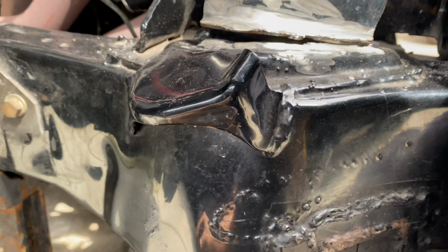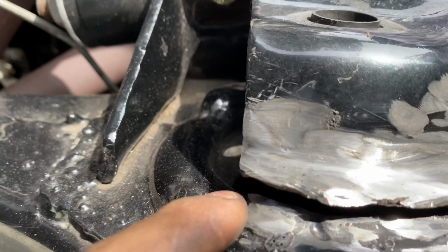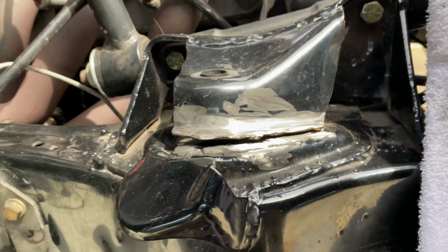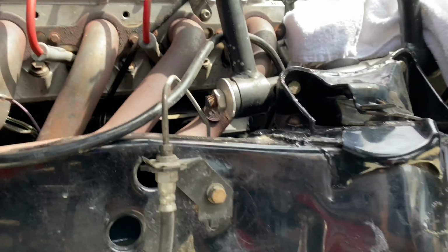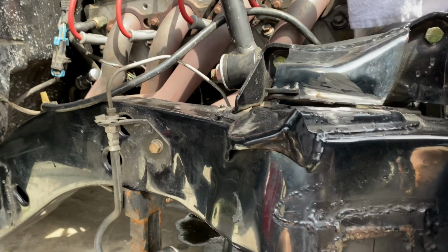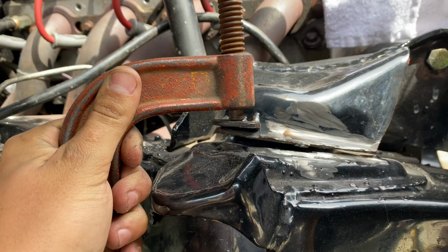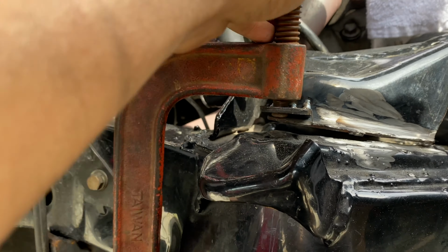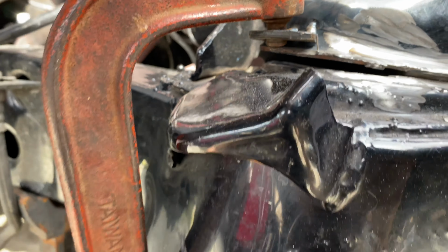I already ground this down a little bit right here, but there's still some of the black on the inside. So I welded this little tab on here just so I can use my clamp. Let me see if I can do this. It's pretty much supposed to go like that. There you go. That way it holds it in place so it doesn't slide off. And with this.